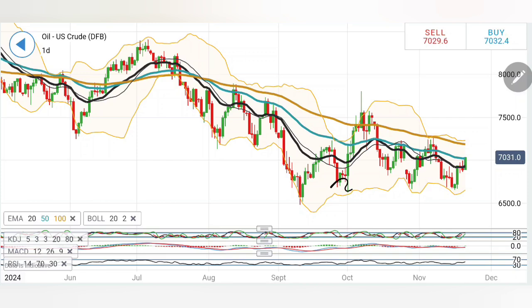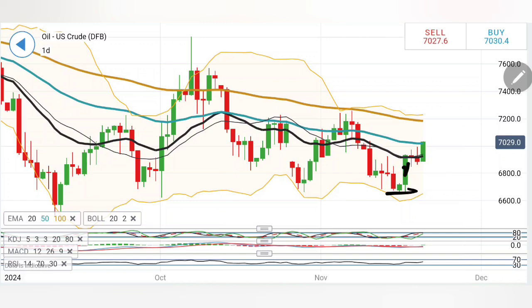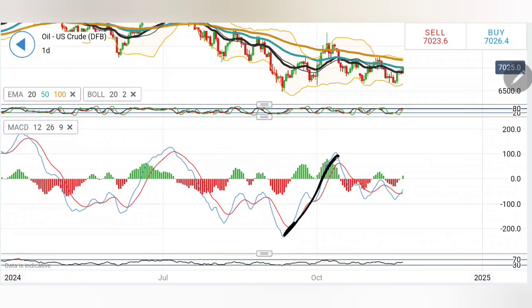On the daily charts, oil has been trading bearish, but look at the support levels — it has formed a very strong triple bottom, which is an indication we may see a rise. There is a good base, a strong candle, and a couple of consolidation candles now breaking out. Once it stays beyond 70.6, we are looking first at 71.5, then 72–72.6. Beyond that, there is a slight gap at 74.5–75 which it may try to fill. Look at the MACD: drop, retracement, double bottom, a crossover leading to a stronger rally. Once it breaks beyond 72.5, I am looking forward to 74.5–75.